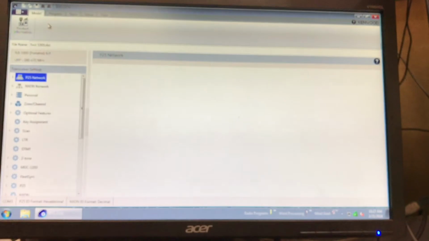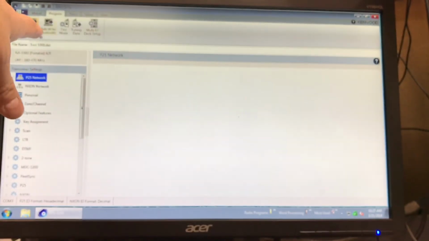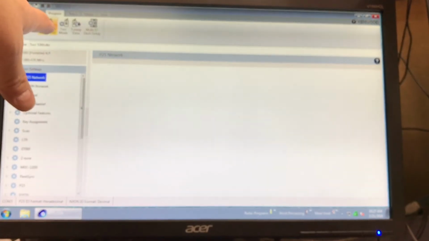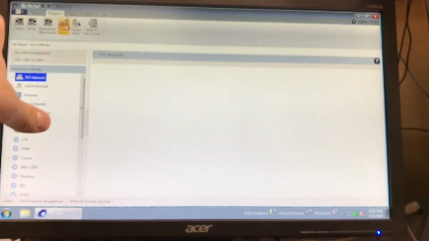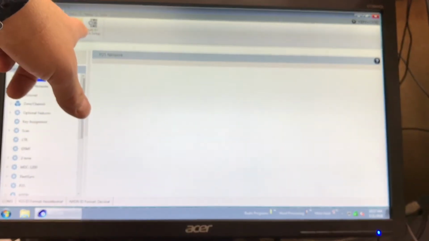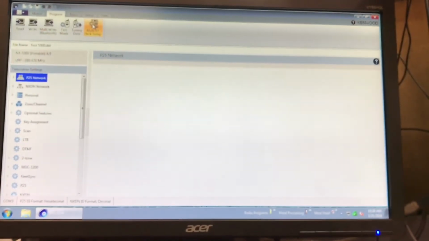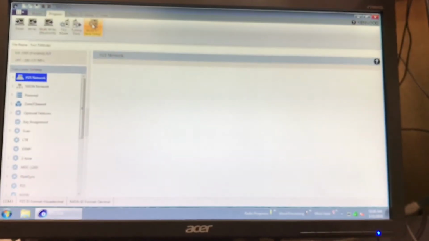So, scrolling across program, we can read a radio, write to a radio. It has a Bluetooth write test mode. We don't want to deal with that. That's a dealer level thing. Same with tuning data. Multi-RF deck setup. That is if you're doing a mobile with more than one radio, which can do the 150 megahertz, 450, and 800 megahertz radios.